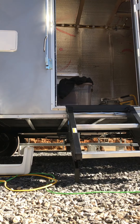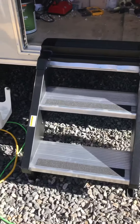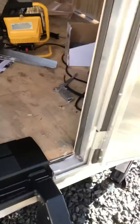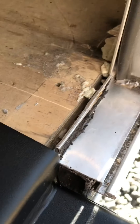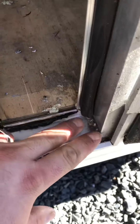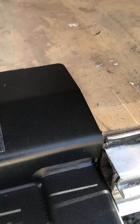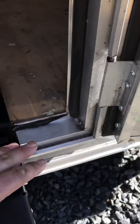Alright, there it is. I got some MoRide steps going in. And as you can see, I had to cut all that out because now it sits pretty much just perfectly flush — perfectly flush with where the door is going to close. I'm going to put some more weather stripping right across. It was quite deep, and that was the only way we could get it so that this door would close here.